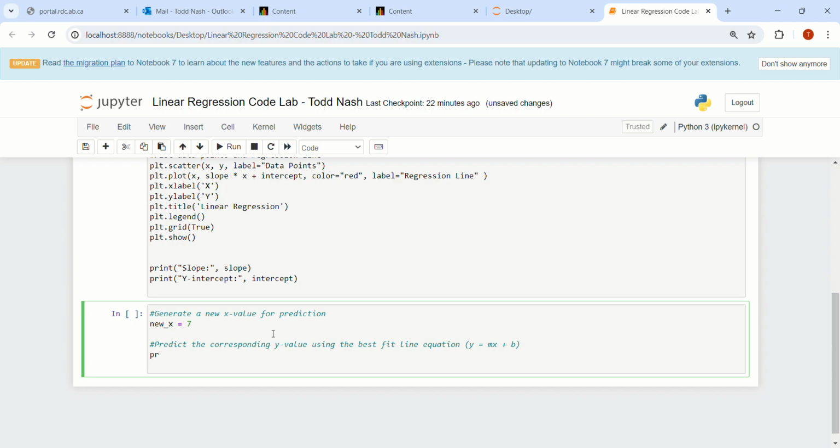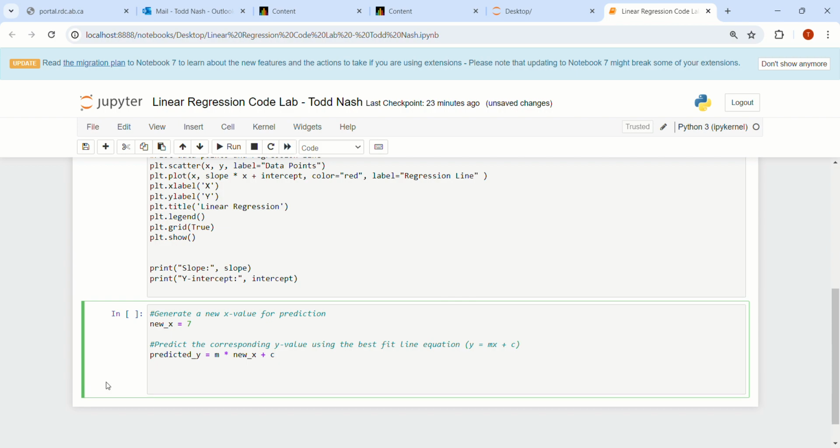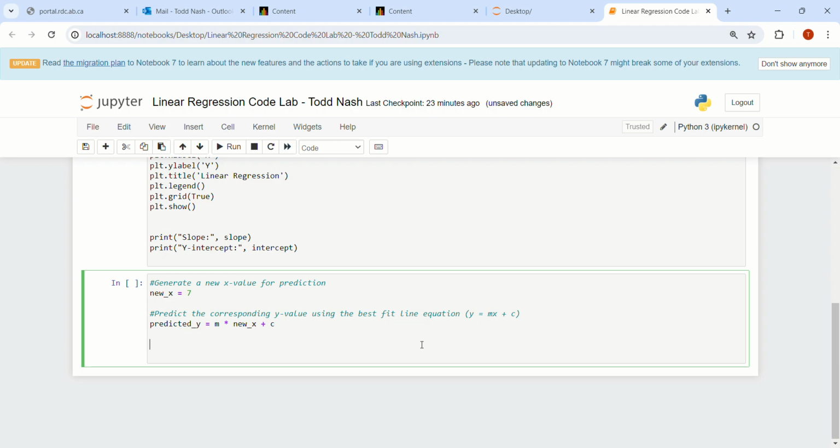And we're just going to map that out now. So predicted y, because we know at this point that y is composed of this change in x. So we're going to go m times new x plus c, okay? We're just going to call the b c this time, okay? Sometimes, depending on if it's stats or machine learning or other notations, this equation can appear differently, but just know it's the same form, okay?